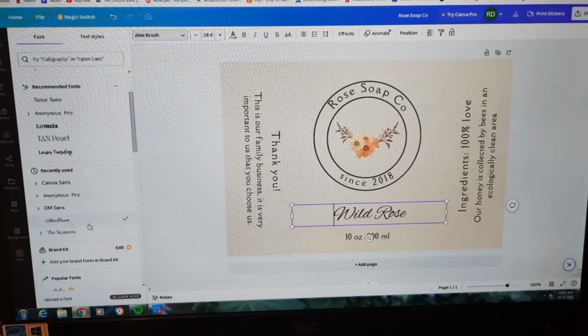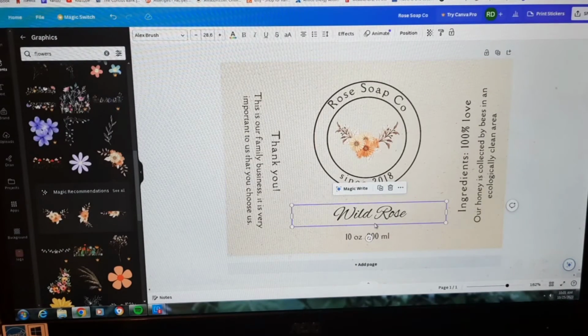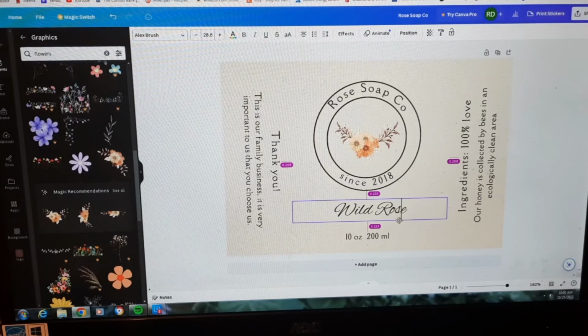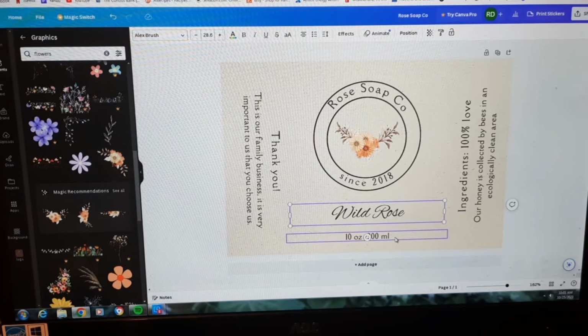Yeah, that one's kind of nice. Let's use that. All right, so that's good. And I'm going to move this. No, I'm going to leave it where it's at. You can move these. If you want to move it up or down, you can. But I'm just going to leave it the way it is.